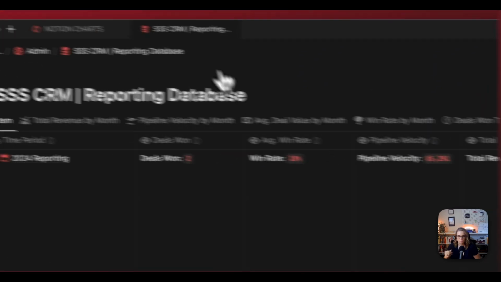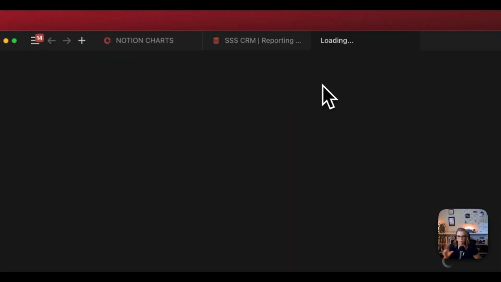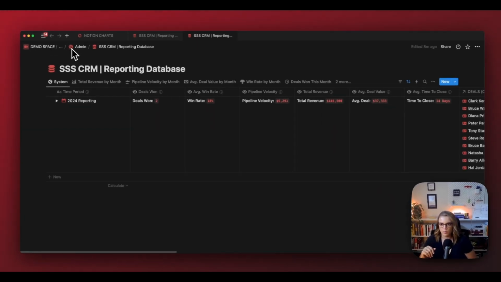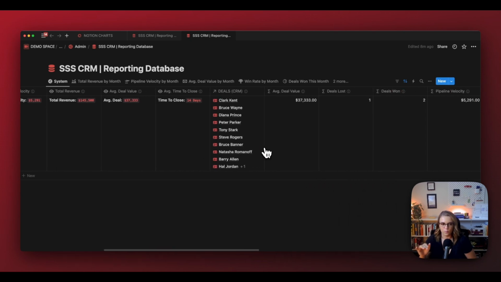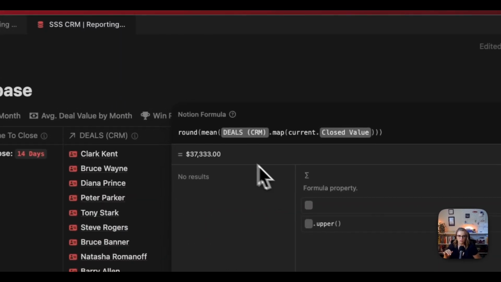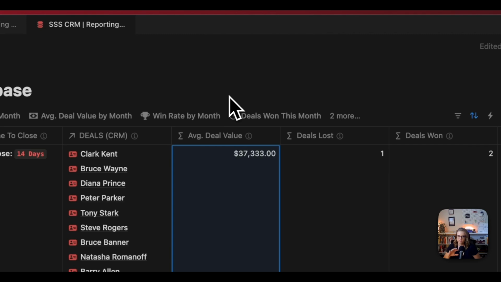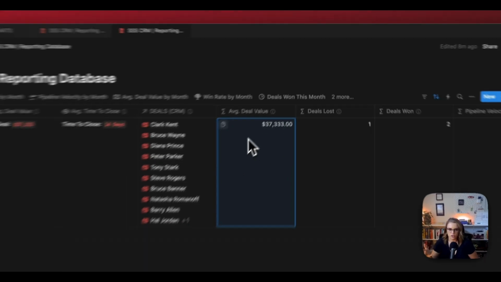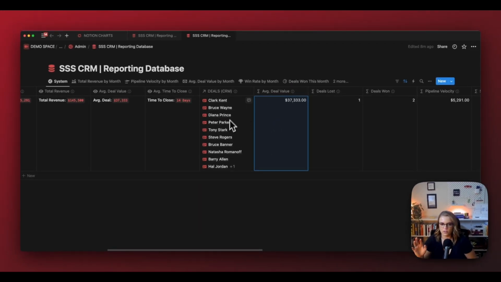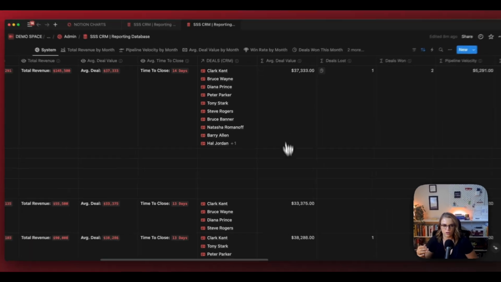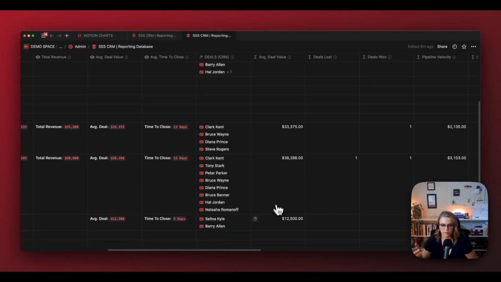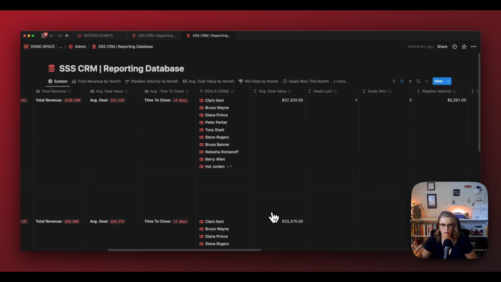Okay, so I'm going to duplicate this tab because we're going to flip back and forth a fair bit. So there's two formulas for every formula. What I mean by that is there's a formula that's calculating the actual number, and that's just giving you the raw number. So average deal value, and it's looking at all of the pages that are related to whatever page we're on. So let's show you here. You'll see these pages have different numbers based on who's associated with them, and then we have our total for the whole year.